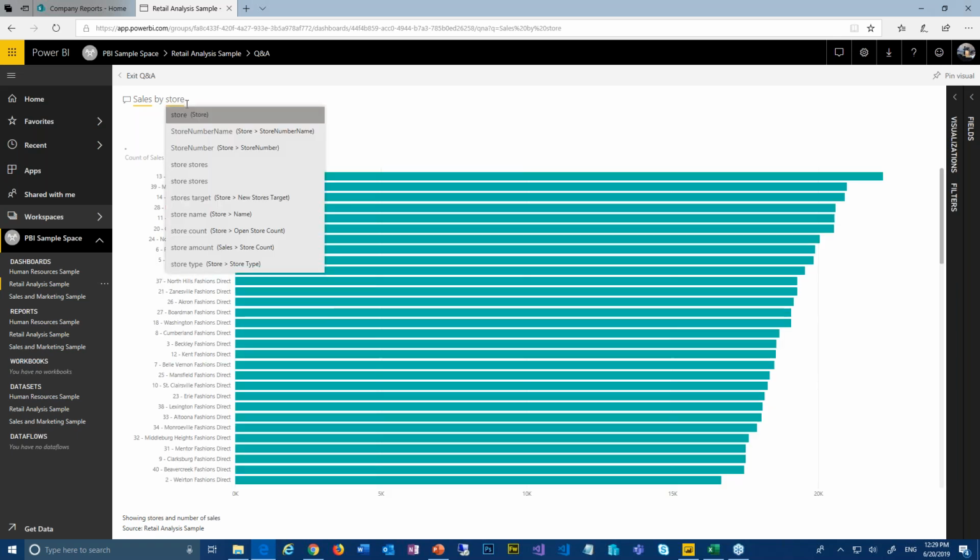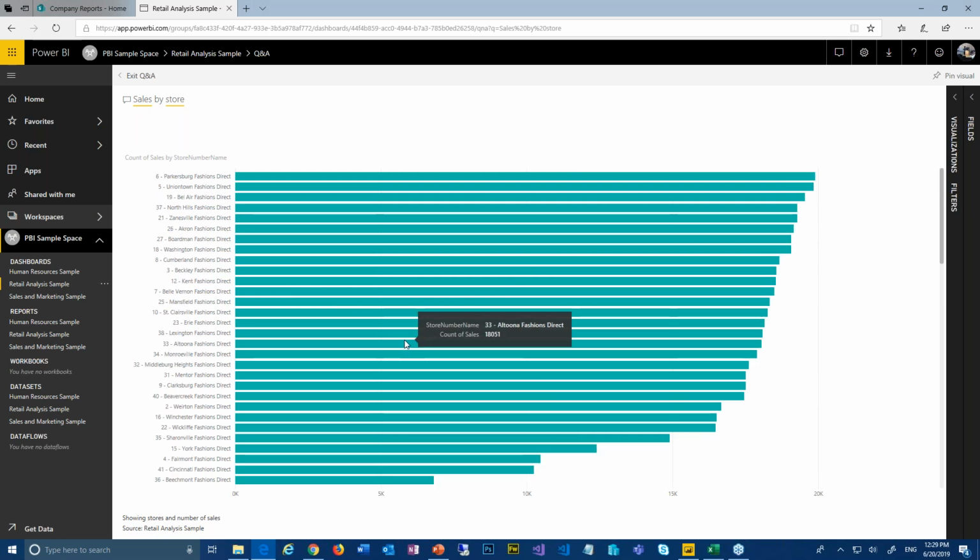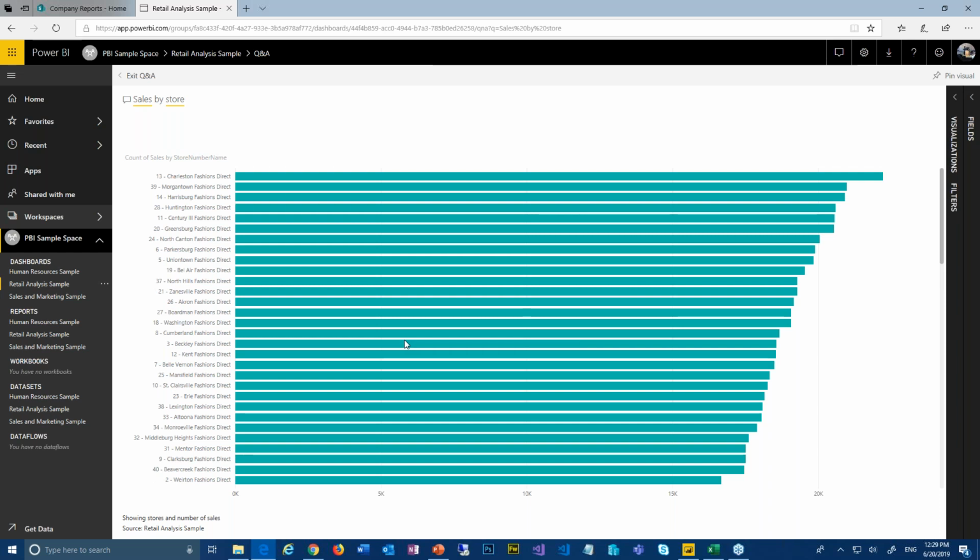Okay, and it gives me this beautiful report by itself. I didn't make this. This wasn't in the original report that we were looking at. It just went out and said, hey, I think a good way to look at that might be this. And that is super cool. That is your environment trying to help you out, trying to analyze this data for you.